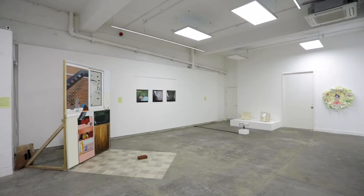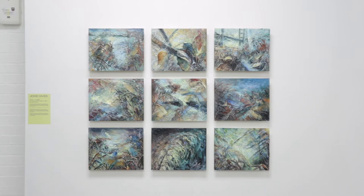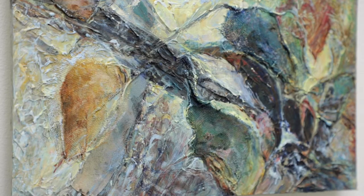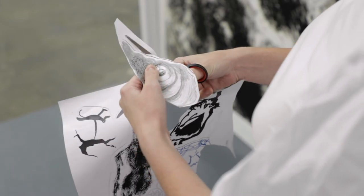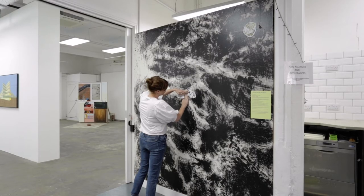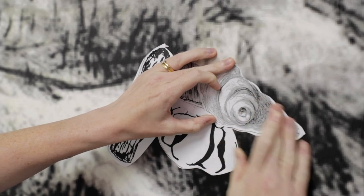Jesse Davis's textural estuary paintings are based on observations the artist made in the reed beds of the Humber Bank. These environmental concerns in Jesse's work are also present in Lauren Saunders's interactive drawing routes, which is visually inspired by plants and wildlife to explore the relationships between humanity and nature.